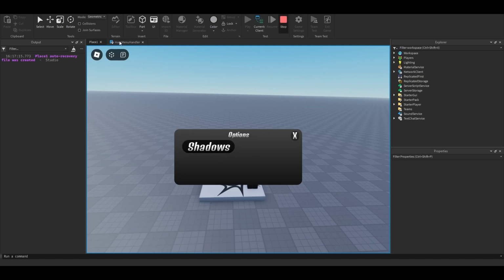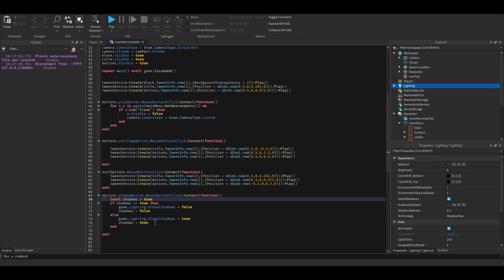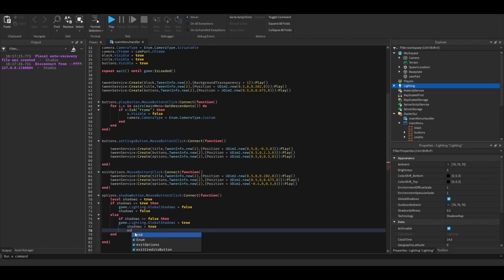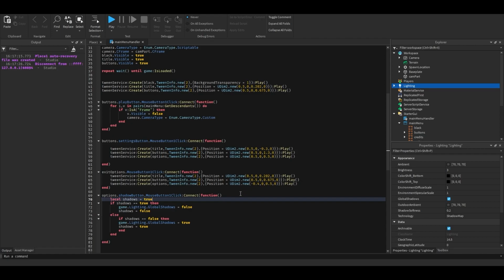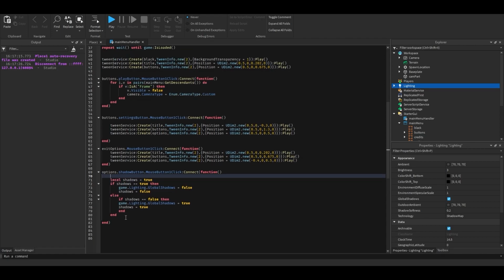Alright. Guess we will have to do that if. Oh, yeah, we'll just add the if. Else, if shadows equals false, then we'll just add an end. Oops, I cannot spell. Alright. I was trying to see if it would just work, but it didn't, so my bad. Alright. Fixing the formatting. We try this one now.